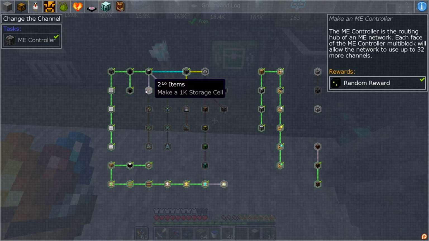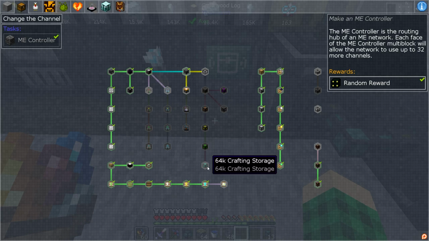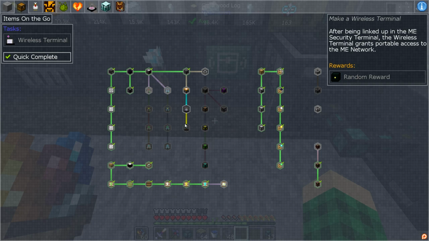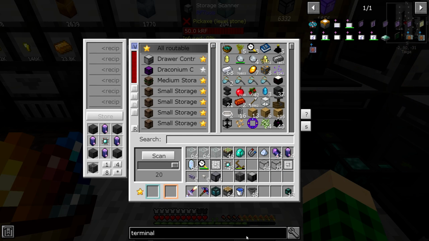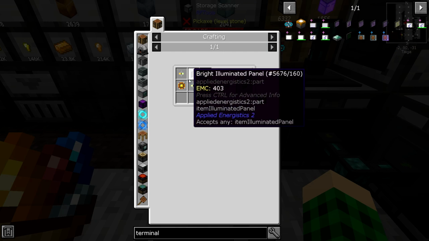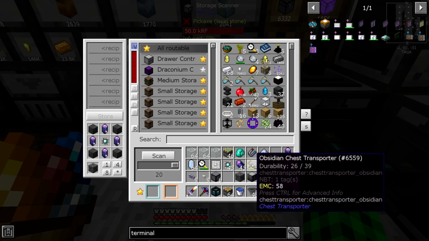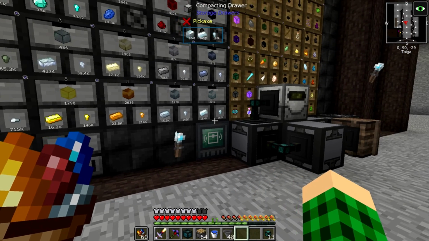So the next thing I need to make is storage cells. I have the drive, I have the controller, and I need to make the terminals. And there's no quest for the terminals until you go to the wireless terminal, but that's fine. So for the terminal, we're gonna need an ME terminal, which is logic processors, formation cores, which is more fluix dust, so I need to make a bit more of that. So let me get the things prepared, and then we're gonna be ready to craft an ME system.